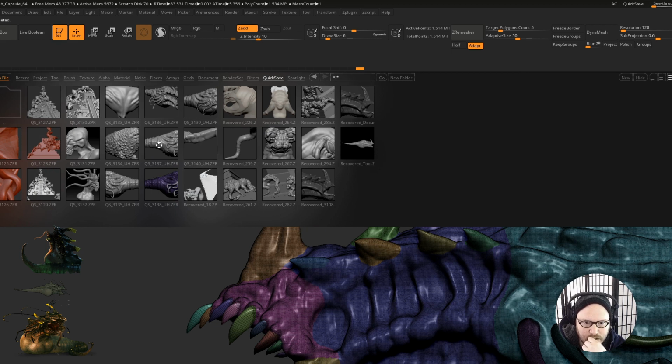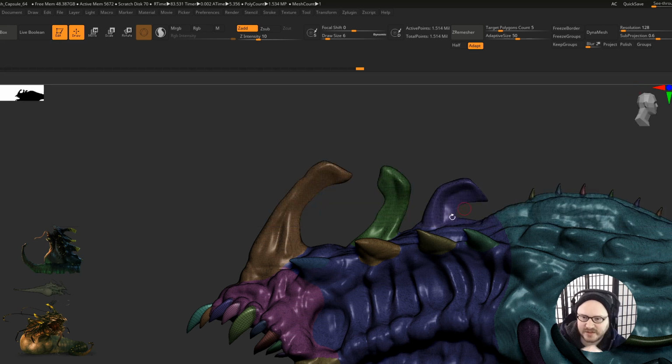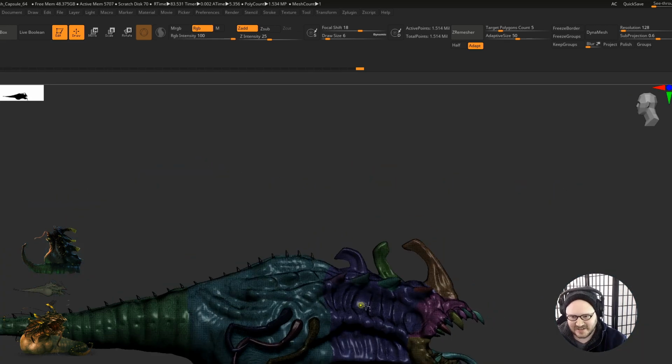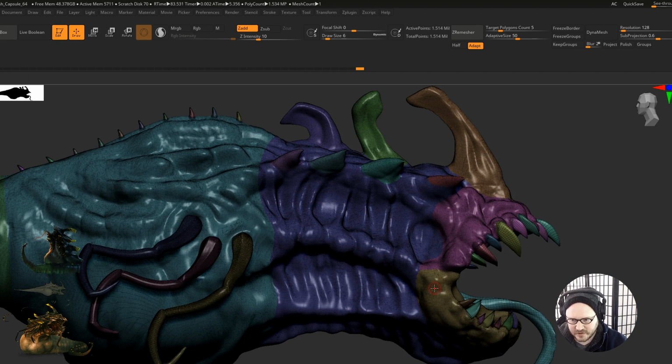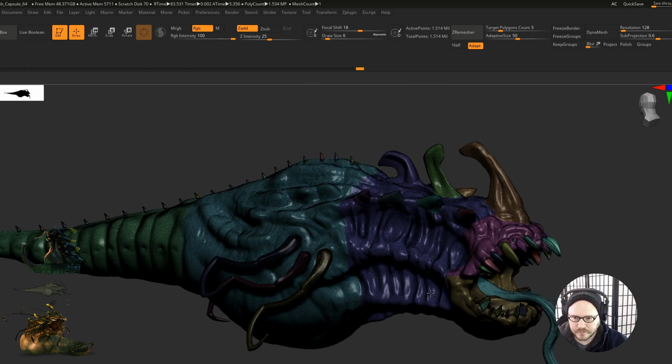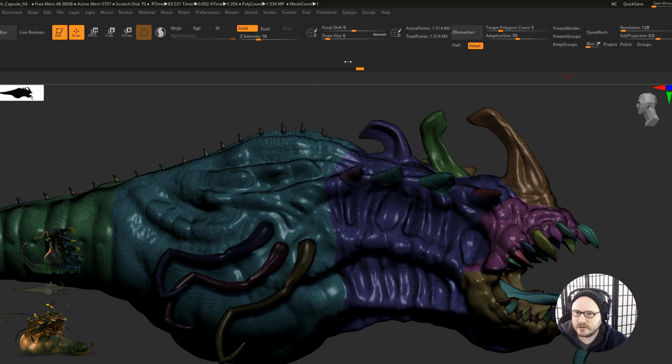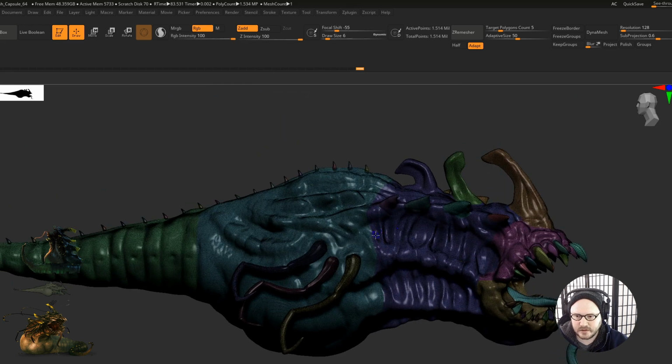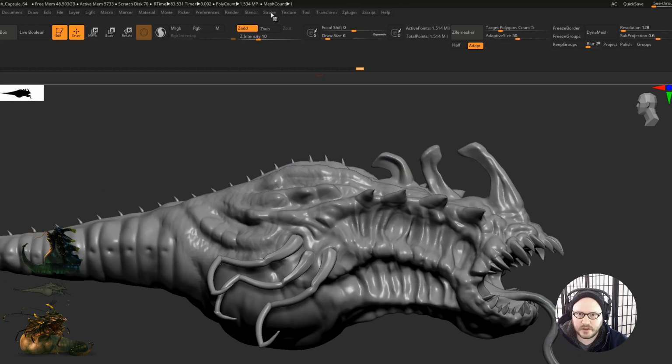Dang it! I mean, I'd have to go back here. I'll just do it again. It wasn't that hard. I mean, come on. It was just masking off the polygroups and everything. So then we'll save this as a state. History state by control clicking on the timeline there. Go ahead and de-remesh again. Half res.